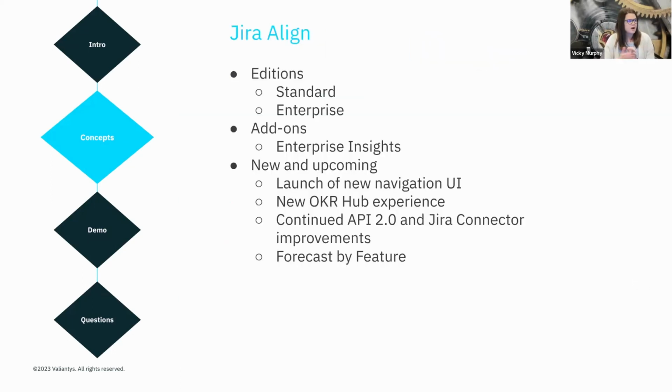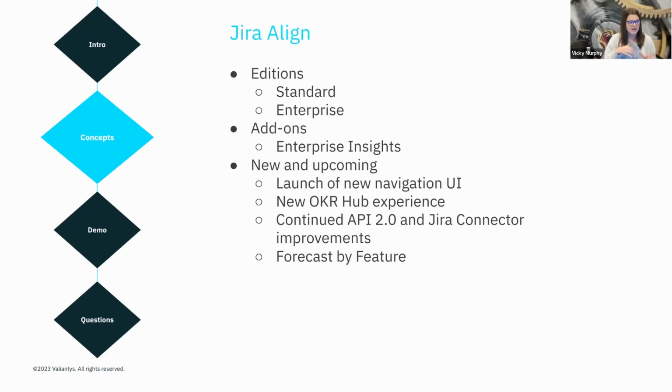A little bit about some of the offerings around Jira Align. There are 2 editions, Standard and Enterprise. Most commonly, we see Enterprise being selected because it does come with a sandbox instance of Jira Align, and that is very helpful during the implementation phase as well as into the future to do any type of testing or any activity you would typically do in a sandbox environment before rolling it out to production.